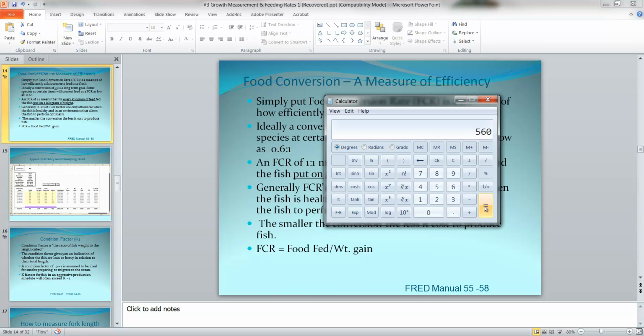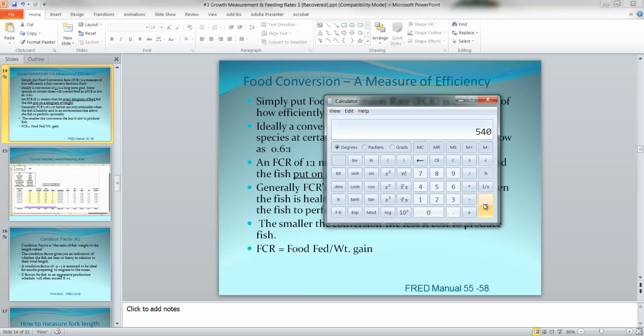And then my old weight a couple weeks ago, doesn't matter, was 10.8 grams each. Multiply by 50,000 fish still. Nobody died. It's a miracle. So they were 540,000 back in the old weight. Divide that by 1,000 to get kilograms. So 540 kilograms was the old weight. So they gained, remarkably, the same number as the other tank. I certainly didn't do that on purpose, but they gained 20 kilograms.